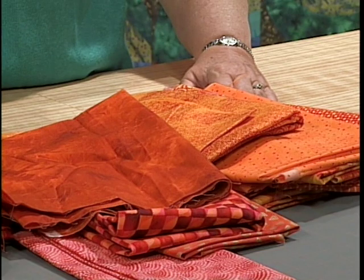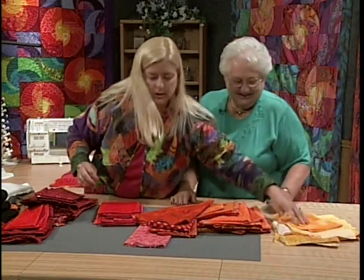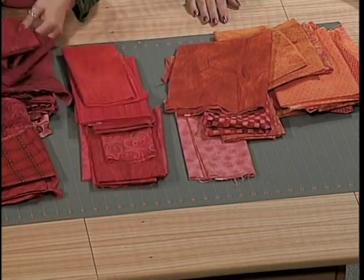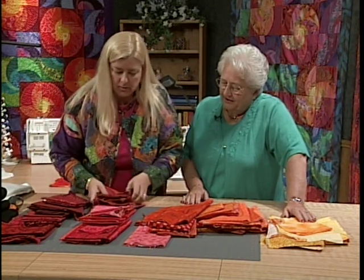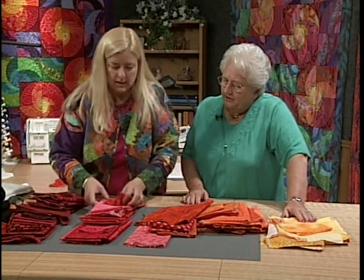See, I have all these nice oddly shaped pieces. You notice that our templates were oddly shaped. This is what happens to your fabric. It's another way of having Swiss cheese without the calories. So here's my nice bright reds, and I just kind of lay them out here. I need 5 piles of fabulous color. These are a little brighter. Kind of play with these some more. These seem a little darker. And I kind of move them around till I get just about what I want.